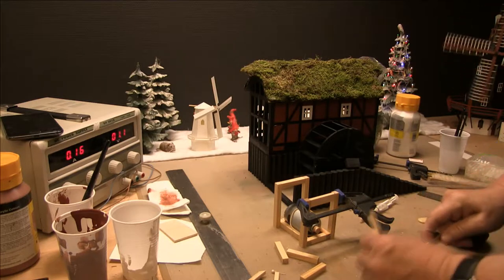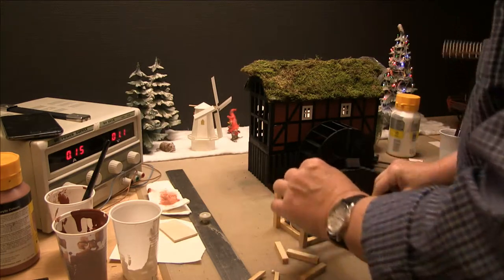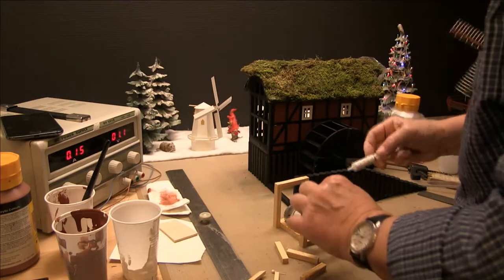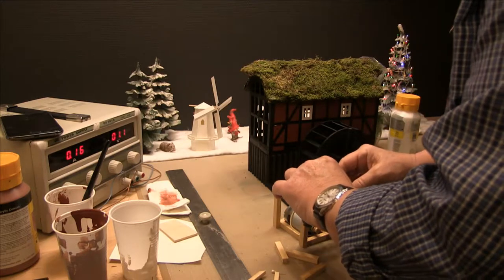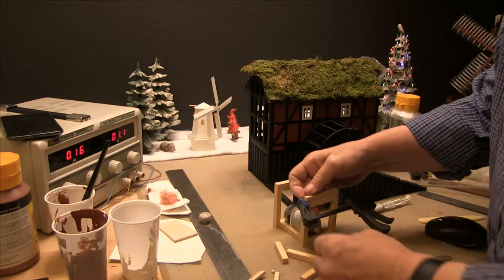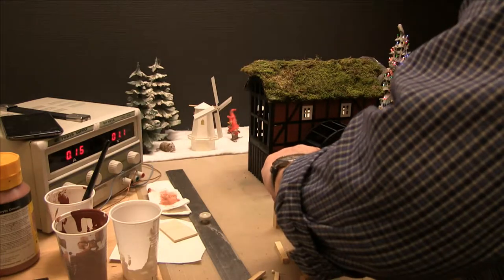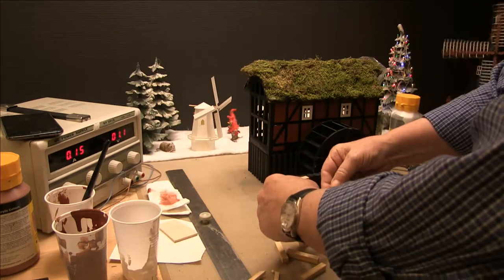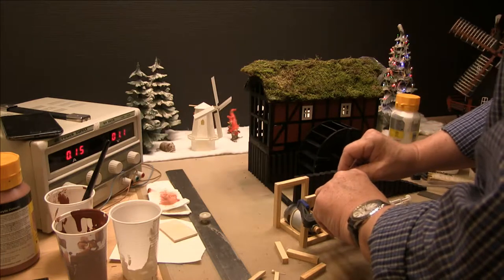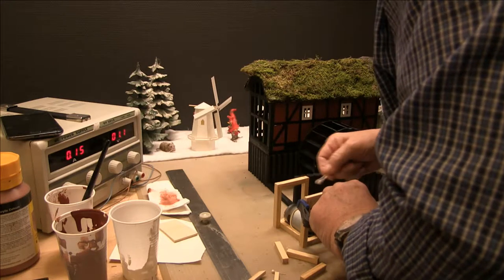Cut all the stuff up here. Then it should fit exactly here. Take the excess, take the surplus, or what we call it, off.